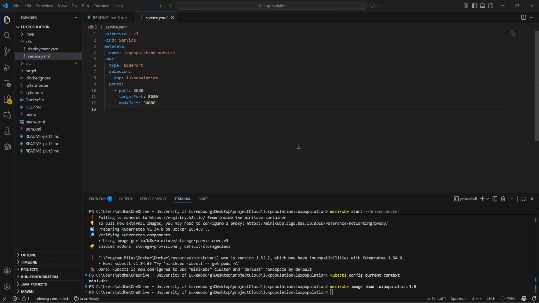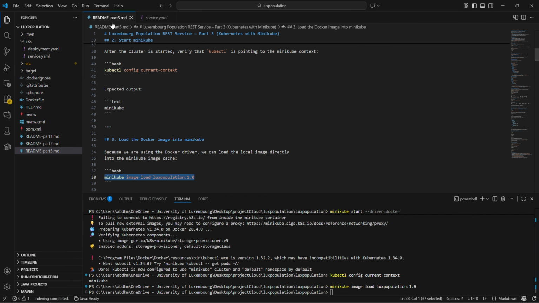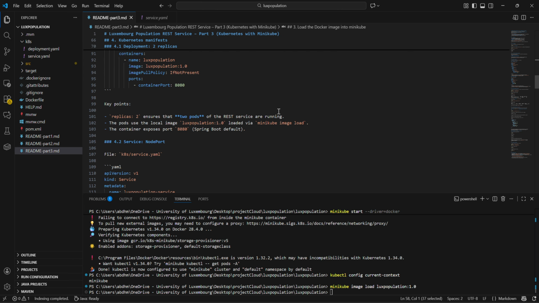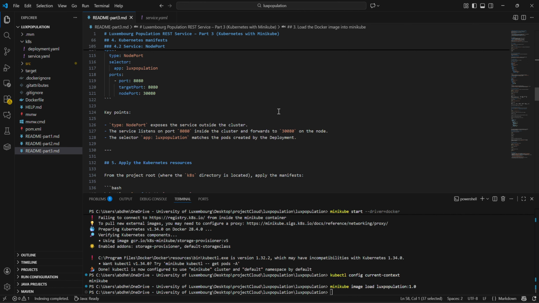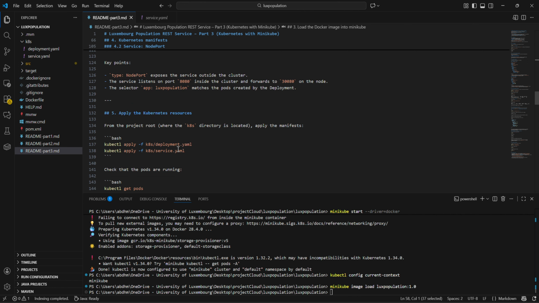The next step is applying the deployment and the service to the Minikube cluster. Let's go back to the README file part 3 and scroll down until we get these two commands.